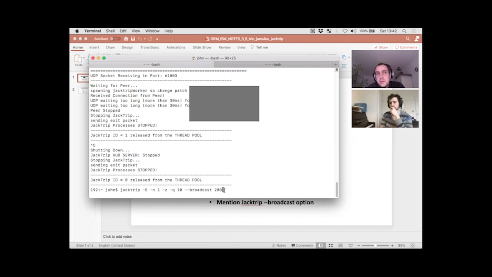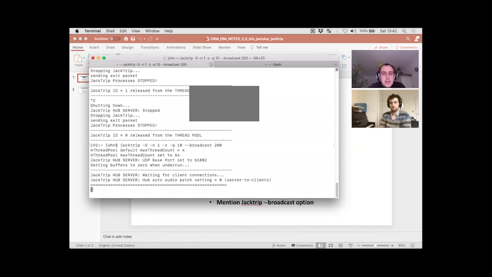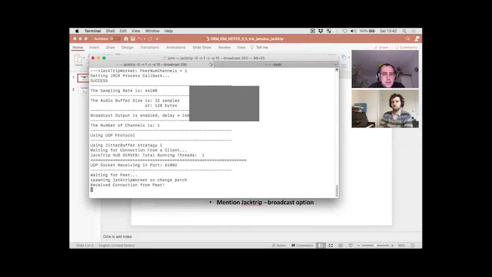So all he has to do then is to delay his own audio, and you can do this in OBS, which is a streaming software that many people use. He just has to delay his audio to match the broadcaster signal there. So I'm going to press enter to start my server with this broadcast option enabled. And then Liam, if you can just connect. Okay, so he's connected to me. That's great.